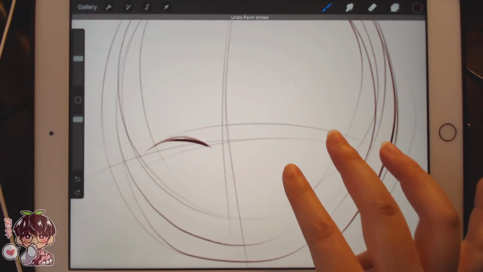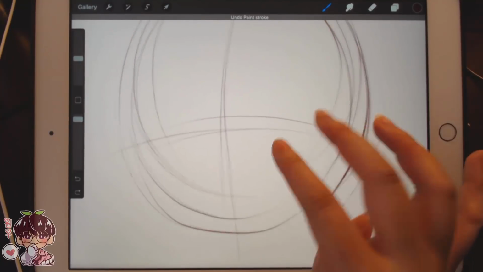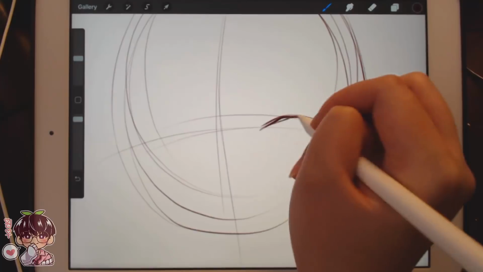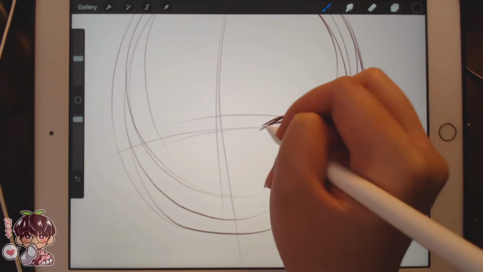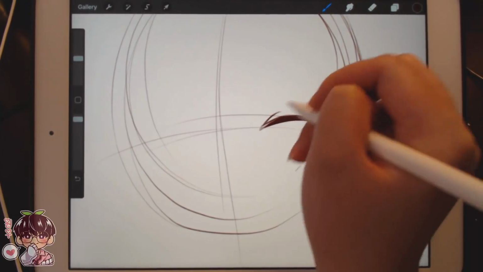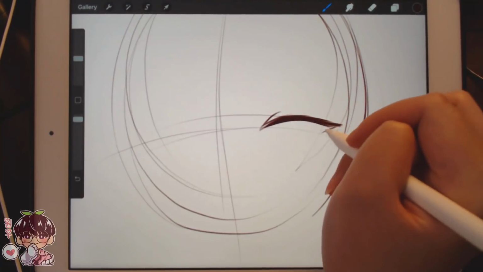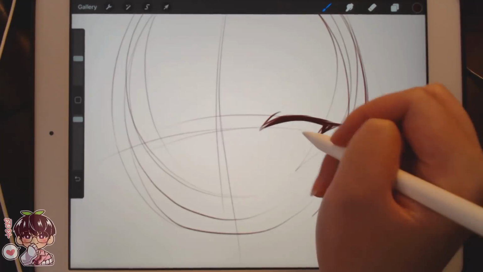I guess Kaeya only has one eye showing. Just gonna make it a little bit harder for me to place his face, his facial features, I guess.